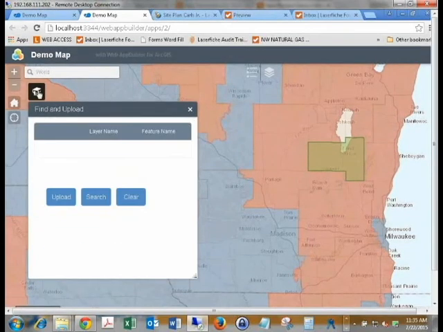And as far as the configuration goes, we just set up a widget. That's essentially what we have right here, a widget in ArcGIS. And you're going to be able to extract any metadata from any one of the map layers that you have and be able to pull that down into Laserfiche. So it'll go back and forth between Laserfiche and ArcGIS.